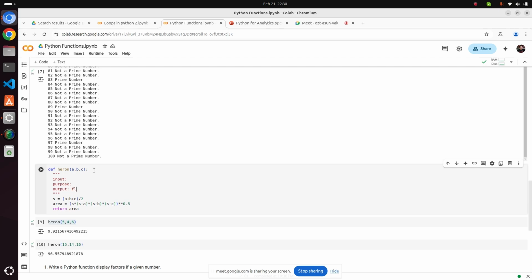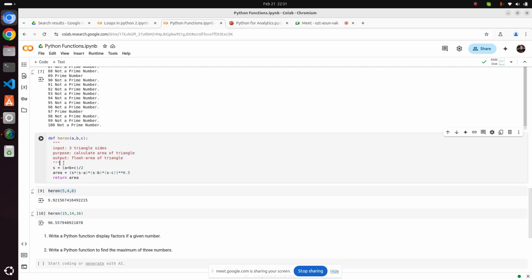Output is a float, which is the area of the triangle. Purpose is to calculate the area of a triangle. Input is three triangle sides. So this is a comment that you can put.